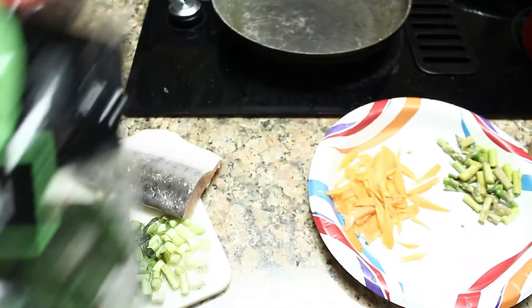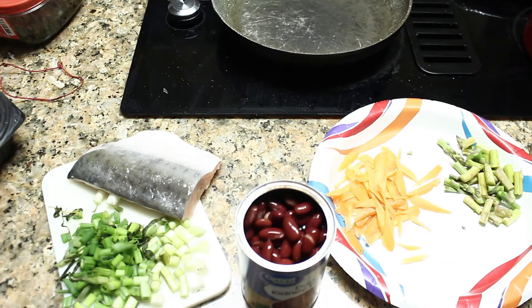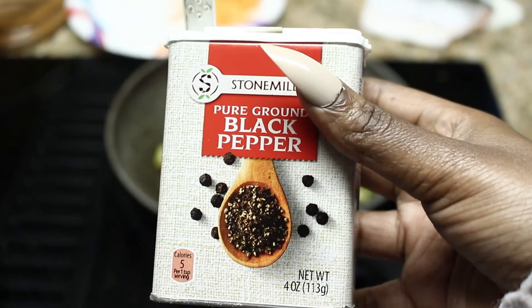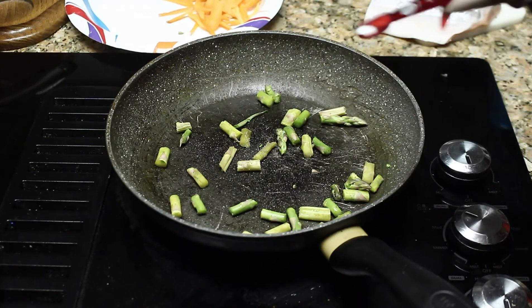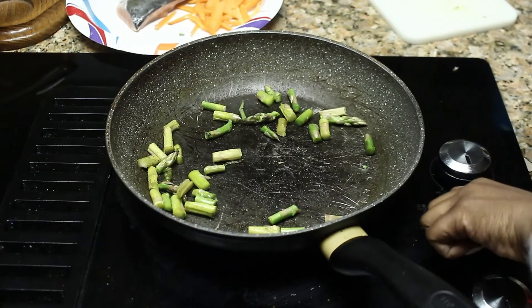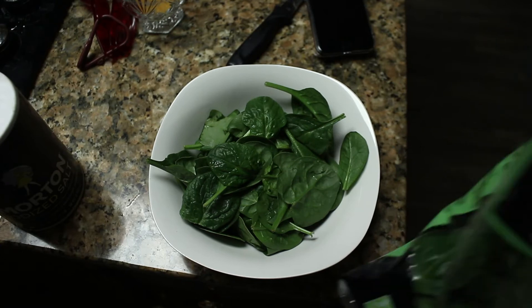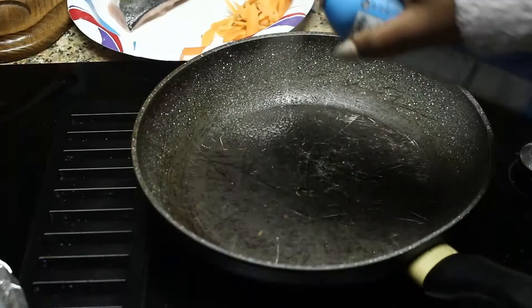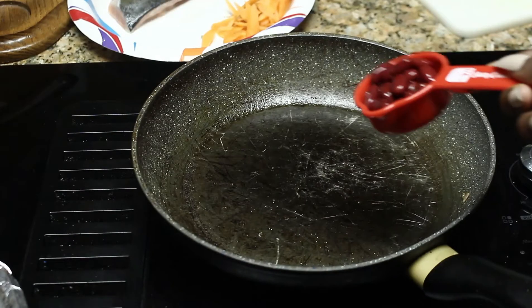We're doing a lighter meal here: spinach, fish, onions, carrots, asparagus, and kidney beans. I'm throwing the asparagus into the pot sprayed with canola oil, adding black pepper and Morton iodized salt, keeping it very simple because I'll add a seasoning dressing later. I add the spinach to the bowl first, then the cooked asparagus after a couple of minutes. Next, I go back with canola oil and add dark red kidney beans — about 120 calories per one and a half cups.